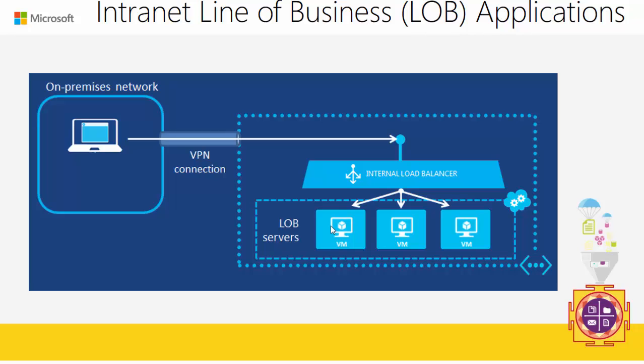When we talk about an intranet line of business application, this is basically a scenario which I talked about in the beginning. Many of the customers that have approached me have asked, we want such a scenario in which my on-premise server is inside the same virtual network where my virtual machines are residing. So how can I actually load balance getting inside the Azure data center, or getting inside that virtual network? In that particular scenario, you can always set up a VPN connection. You don't need to set up an internet facing load balancer in that scenario.